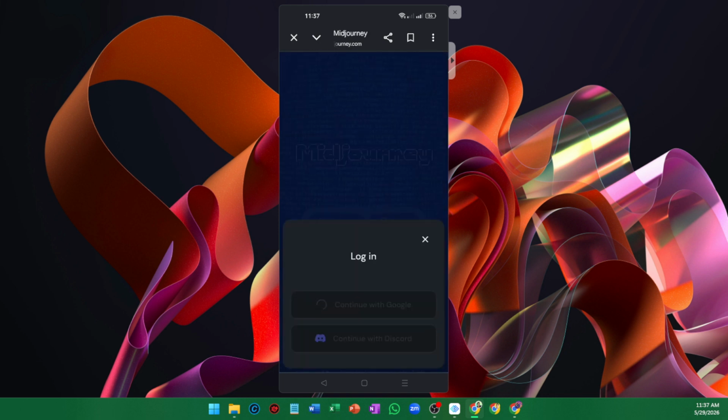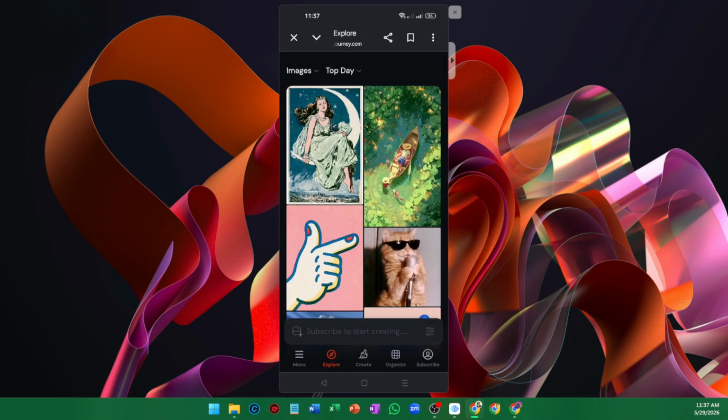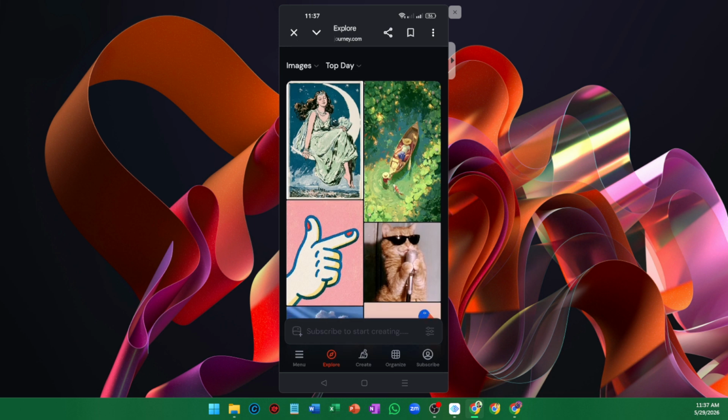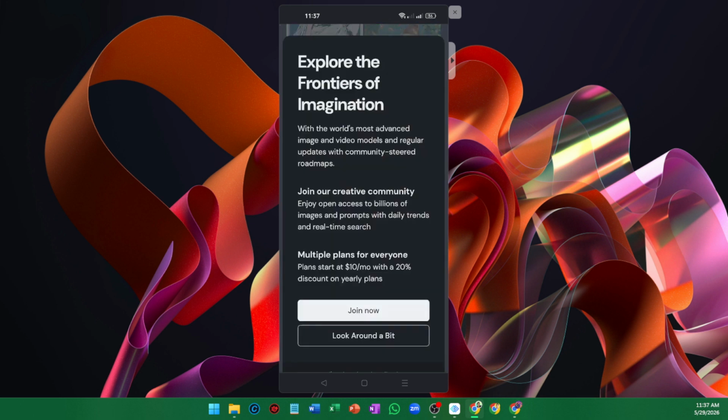Think of your prompt as a clear description to the AI. Describe the subject, style, mood, color palette, and lighting you want. You can also mention an aspect ratio like square for social posts or widescreen for wallpapers to better match your final use. Start simple if you're new, then refine based on the results you see.